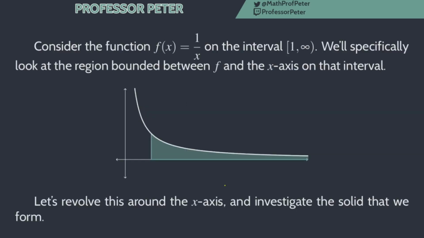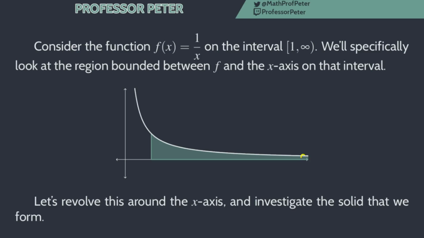This is going to be set up in a pretty typical calculus format. You've likely seen these problems if you've taken a couple of calculus courses. We're going to consider some function, in this case 1 over x, on the interval from 1 to infinity, and we're going to look at this region between the function and the x-axis. Now for us, we are not going to take a look at the area of this region, which is a pretty normal thing to do in calculus.